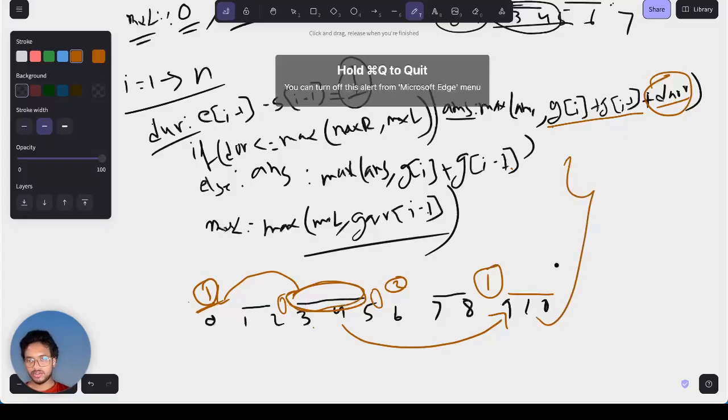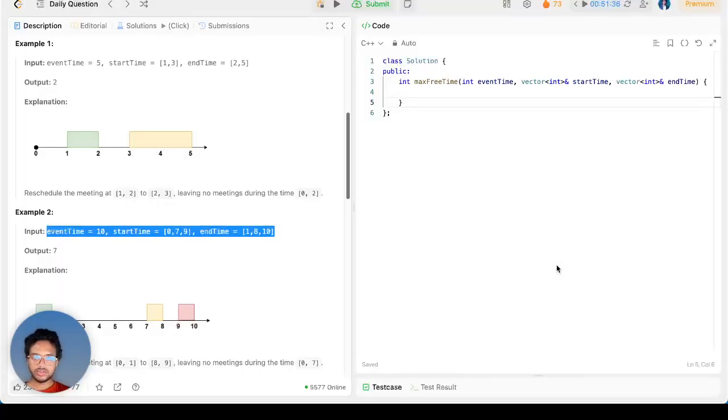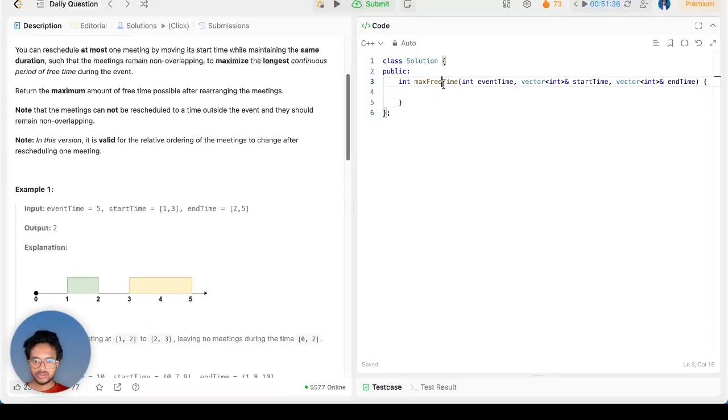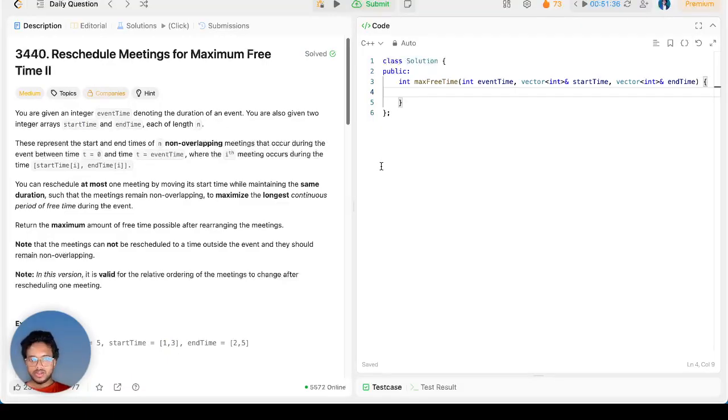If I code it in a code way, initially I'll take n equal to start time size, right? And I'll take one vector int gaps of size n plus 1.